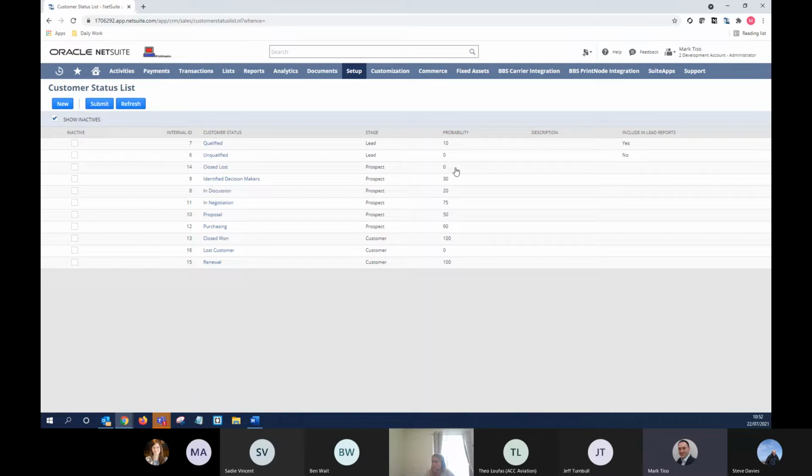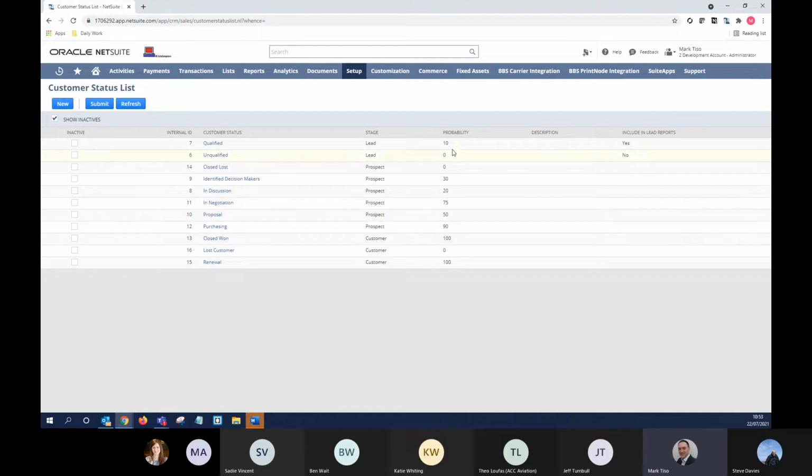So out of the box, you're going to get a load of statuses that are standard, and they have standard-ish weightings against them as how NetSuite thinks you should weight these. These are totally customizable by you. If the terminology is not really what you're after, you can come and change the name of these. But essentially what we've got is, at each stage of the customer's life cycle, we have a status that we can associate with them, and a probability that we will win them.